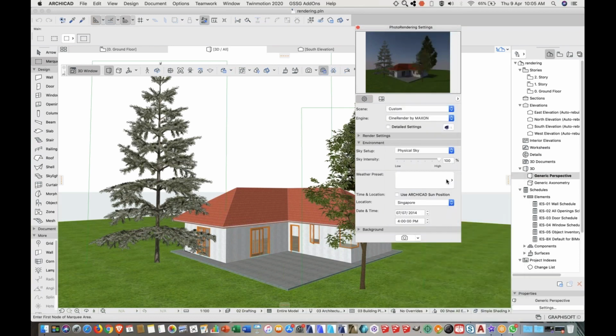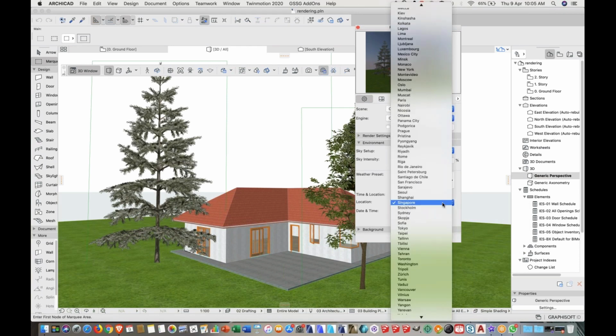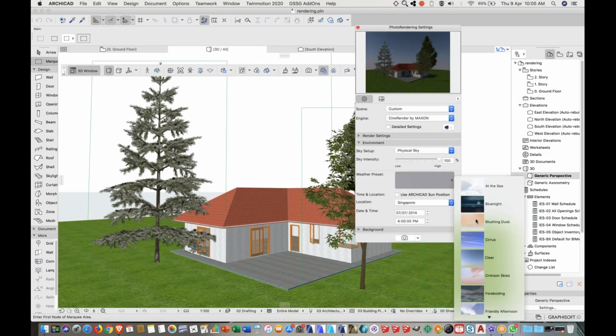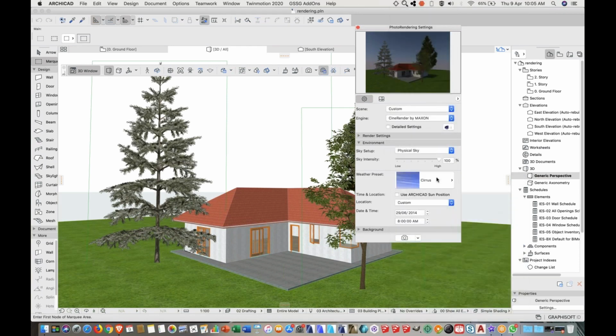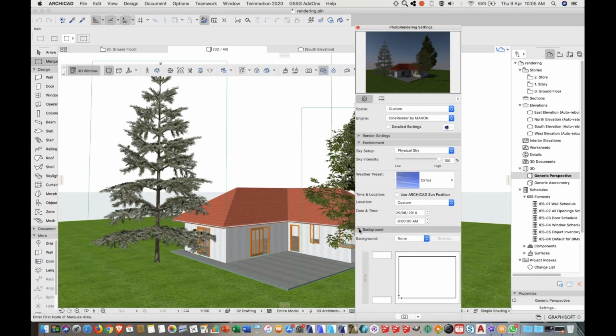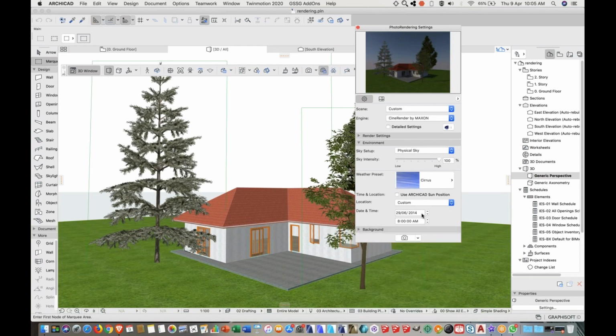Okay, so you can also choose by location. Okay, but if you choose this, let's say one of the background, they will just use the custom location. Doesn't matter. Rendering, you know, it's just an image that you want to show. Okay, so the date also you can choose the date. Okay, now in my machine it is default to 29 June 2014.